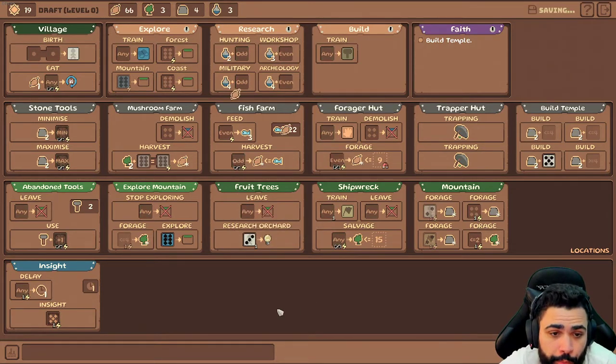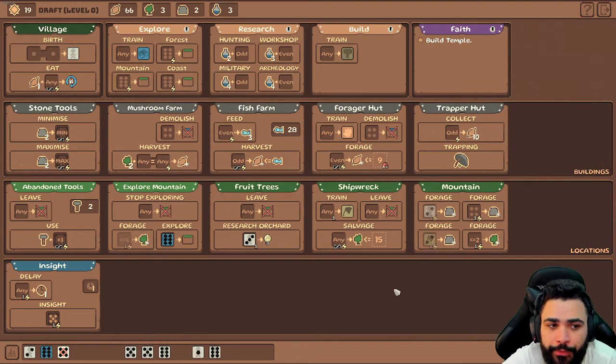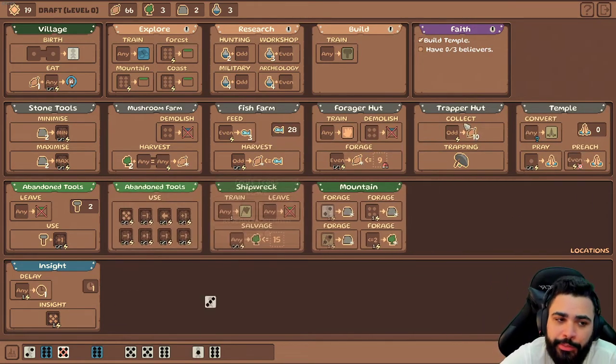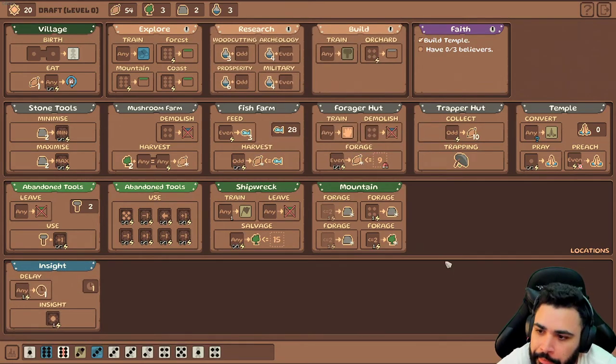I think we're really good on food now. And our temple's going to be built. I never went for the temple win con. Hey, 25% hit. We caught another animal. What do you think we're catching?